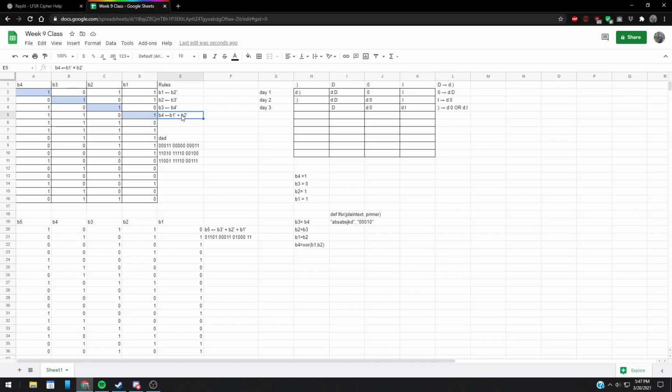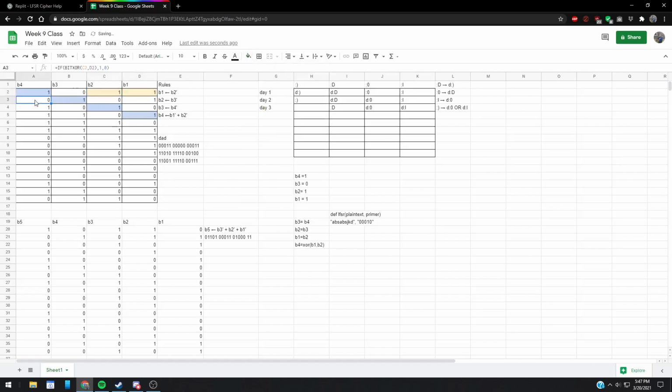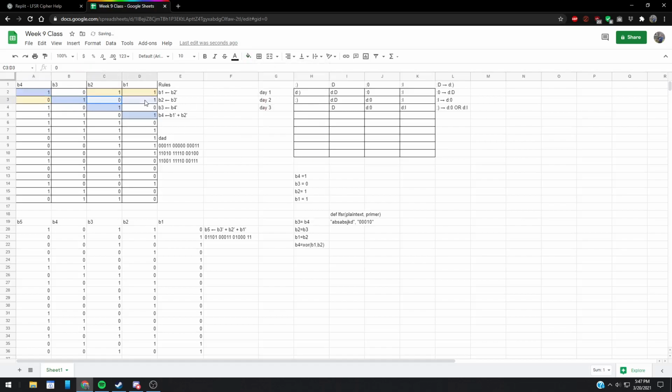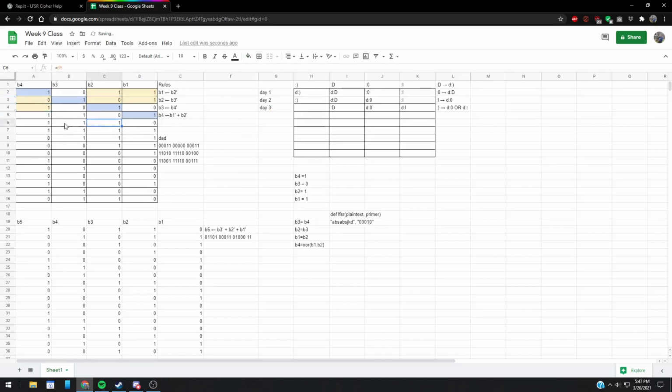This is our actual mathematical rule, and this is saying B1 prime, this one, XOR, when you're using binary, plus means XOR, B2 prime. So it's saying these 2. What's the XOR of them? So we'll highlight these. Let's make this yellow. XOR of 1 and 1 is 0. If you look here, XOR of 0 and 1 is 0. And it goes through and it generates this table.